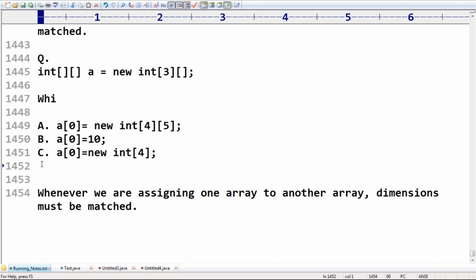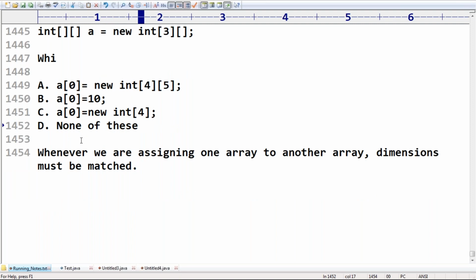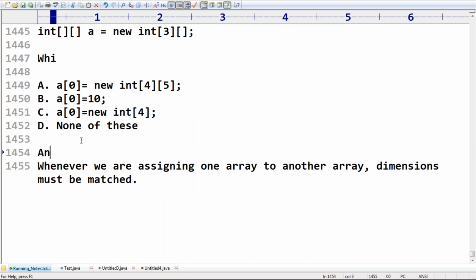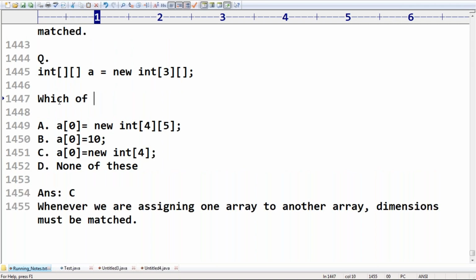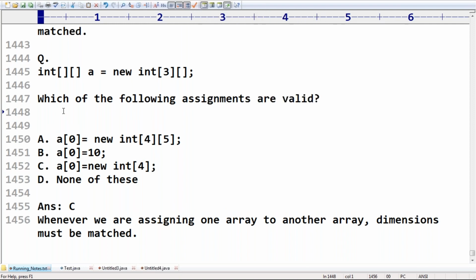This is what you should be aware of. So obviously, which one is the correct answer? C itself is the correct answer, right? Which of the following assignments are valid? That's all.